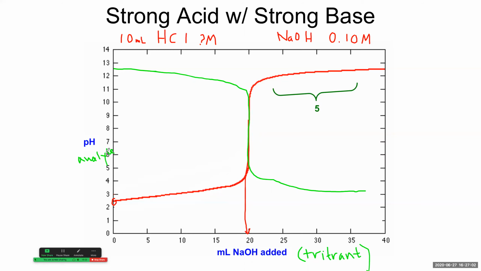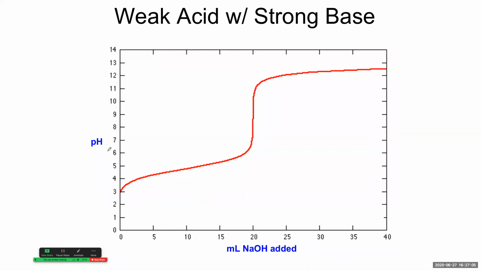Okay, so let's go on and look at the titration of a weak acid with a strong base. The curve looks very similar. The difference is there's a little curve here at the bottom. This slope goes up maybe a little steeper, maybe about the same. But one huge difference is that in the case of the weak acid, the endpoint is on the alkaline side. It's on the basic side. It's above pH 7, so it's not neutral anymore.